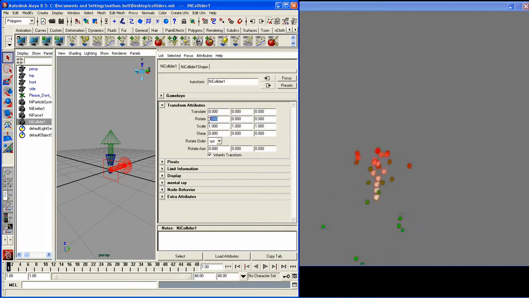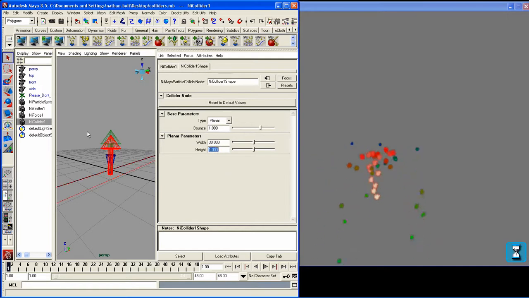because it's facing to the side, and the actual collision surface of it is pretty small, although you can see now it's slightly above where our emitter is, so the particles are hitting it almost as soon as they come in. So let's go ahead and translate that down just a little bit, and now we can see that the particles are bouncing off of there. I'm going to go ahead and increase the size of this just so we can see it in our window. And now we can see particles going up, coming down, and bouncing off the surface.